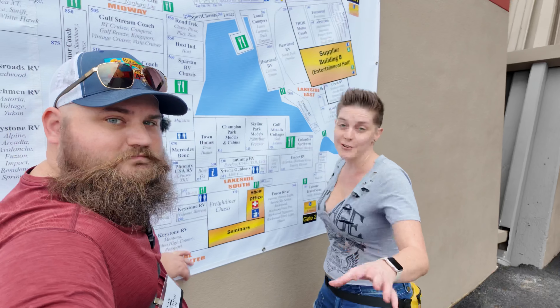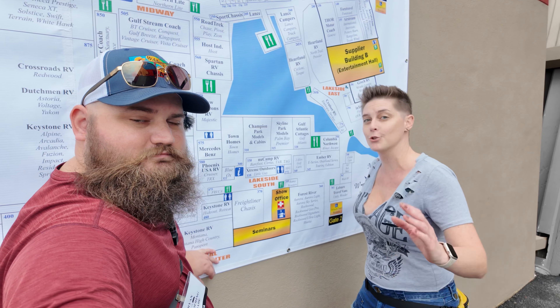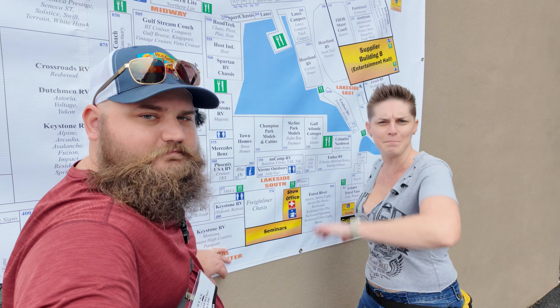It was a great day — we got to see a ton of new models, all the fun new RVs coming out for spring and summer. You're definitely going to be able to find an RV you'd want at the show. You may not necessarily buy it there — don't feel pressured, even if they have bunker sales. They will have those sales again. It's a great place to confirm exactly which camper is going to be the perfect one for you. If you're going to be at the Florida RV Show, come see us Saturday for a meet and greet from 12 to 1:30, right near the seminars and food pavilion. Be sure to wear good walking shoes, drink plenty of water, and just be prepared to be exhausted afterwards. Plan for all kinds of weather — today was warm, tomorrow's supposed to be cold, and we were dodging raindrops pretty much all day.